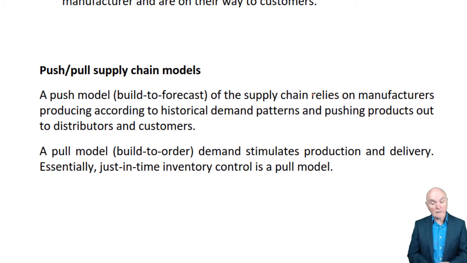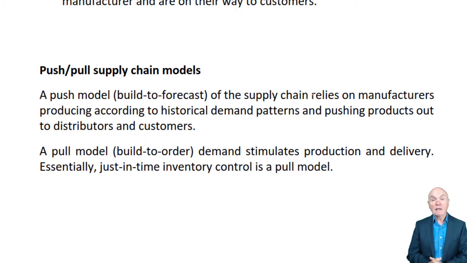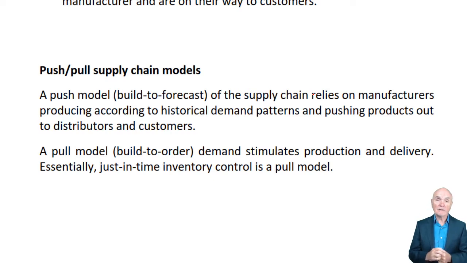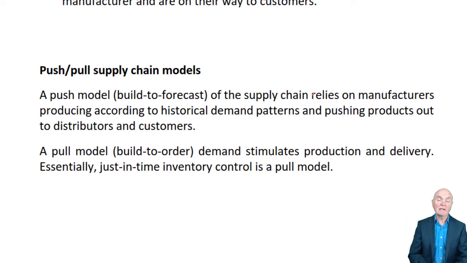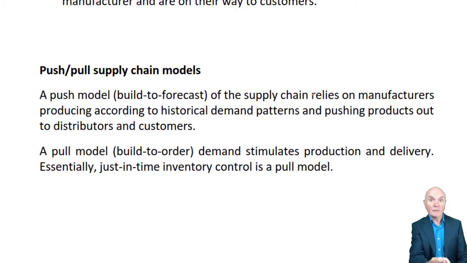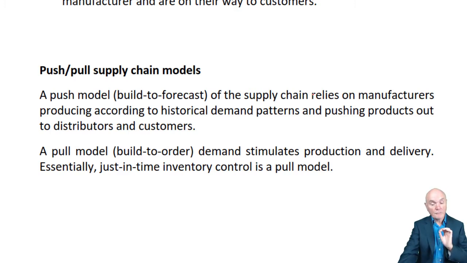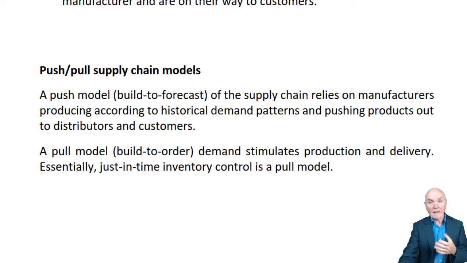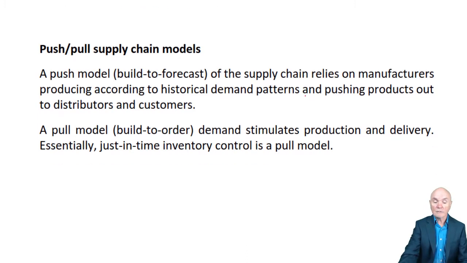The advantage of the pull model is lower inventory costs, lower risks to inventory — you're not carrying any inventory — and probably greater flexibility. In the push model you might set up to make 10,000 units of one type this month, and if a customer came along wanting 500 of a different product you'd be stuck. Whereas the pull model requires greater flexibility in processing, automated machinery that can quickly switch from one product to another.